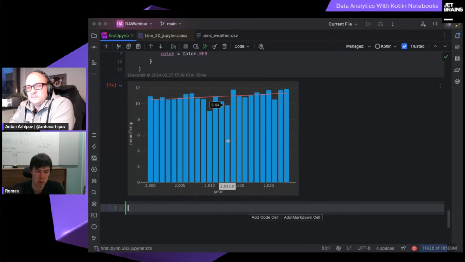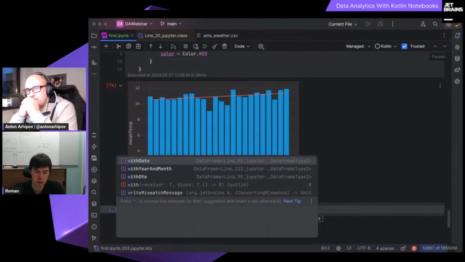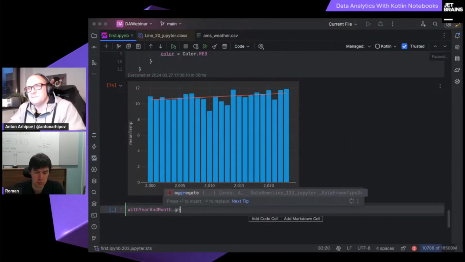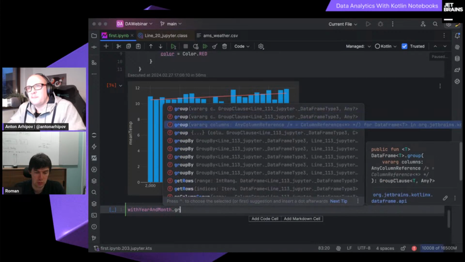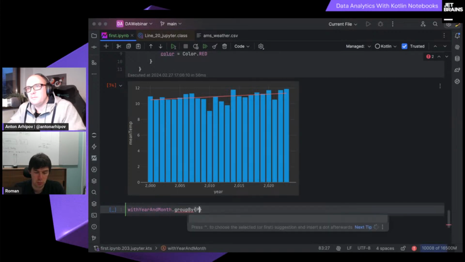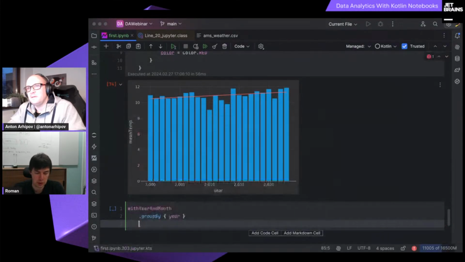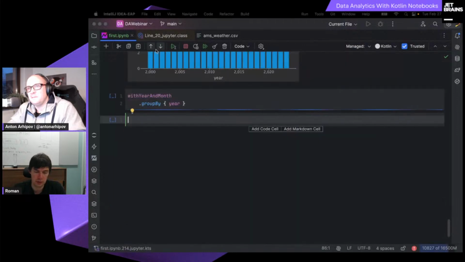Let me show you something like this. For example, we can take our data frame with year and months, and then we can group it now by year, and now if I do it, I get something like this, right?